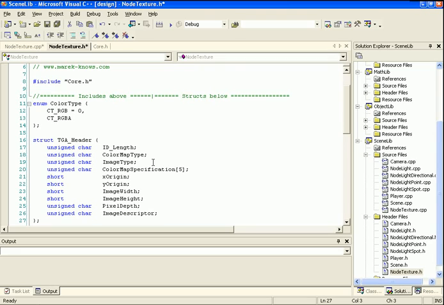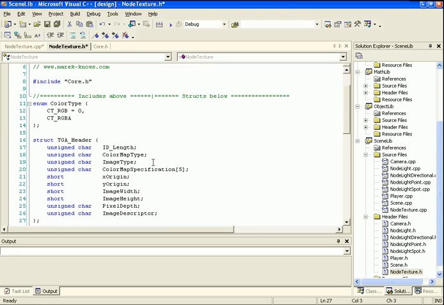I'm going to call this stream TGA file. I pass to it the file name that I want to be loading, which is the same file name that got passed into our function. And I specify here, using the scope resolution, that we're going to be opening the file in binary format. We can also open it in ASCII format, but that's not how a TGA file is stored, so you need to make sure you specify binary here.